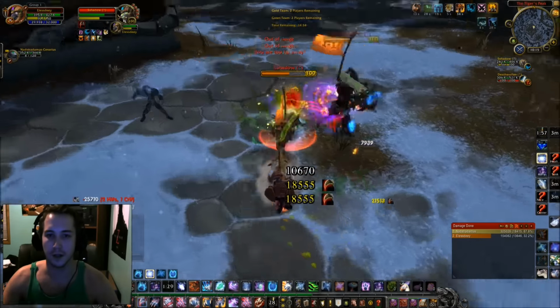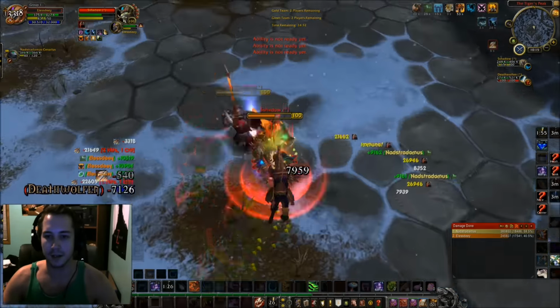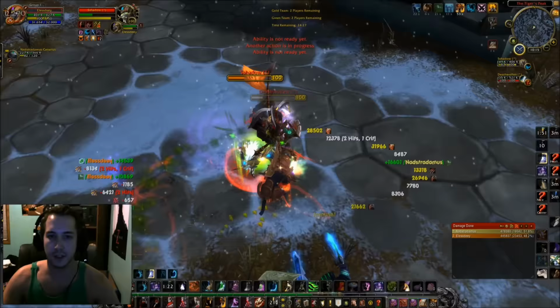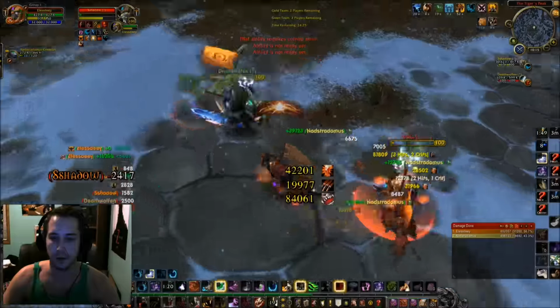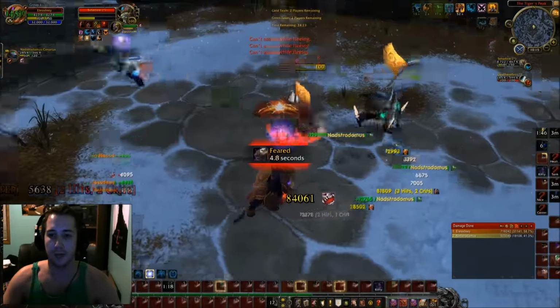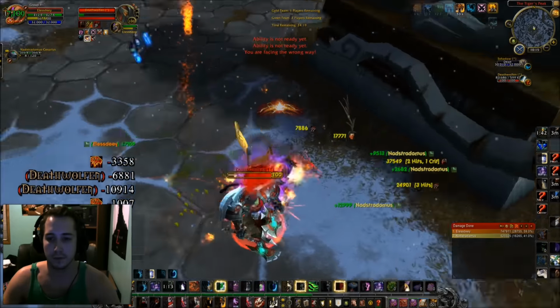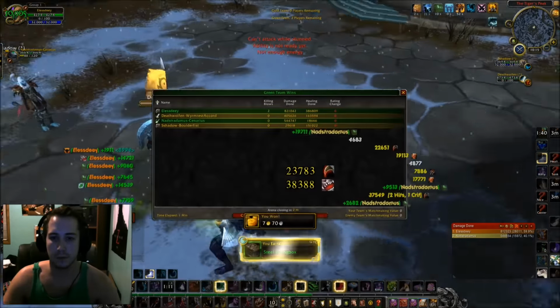I'm going to go full cooldowns and stun him. I can't stun him. That's not good. Doesn't matter. Going to go cooldowns off that. Going to invis coming out harder on this Feral. Going to go for kill. That's a lot of damage. Yeah, you're dead to dots. Good game.